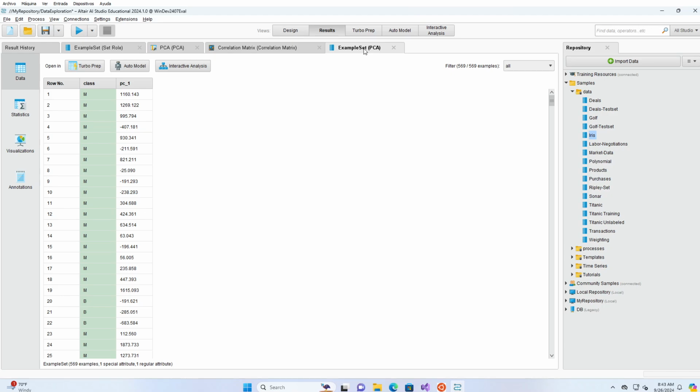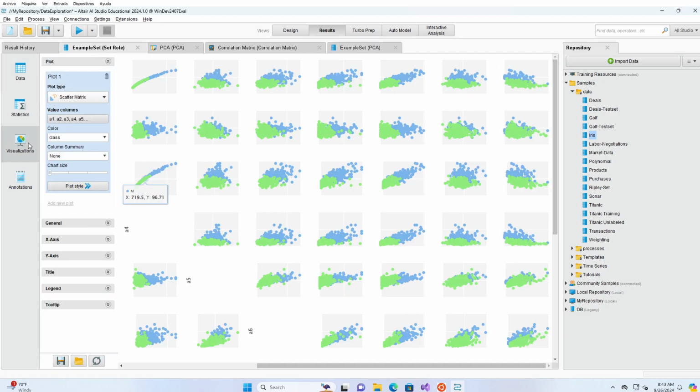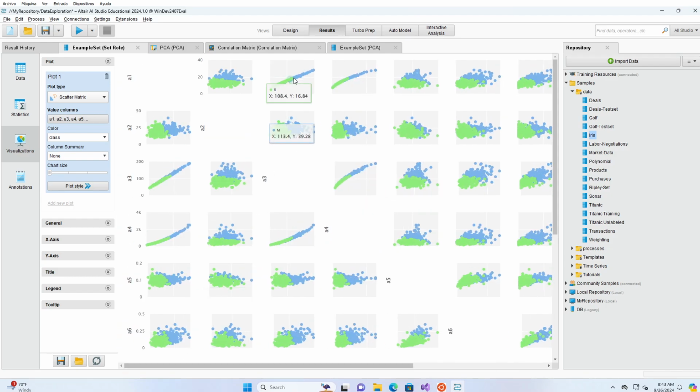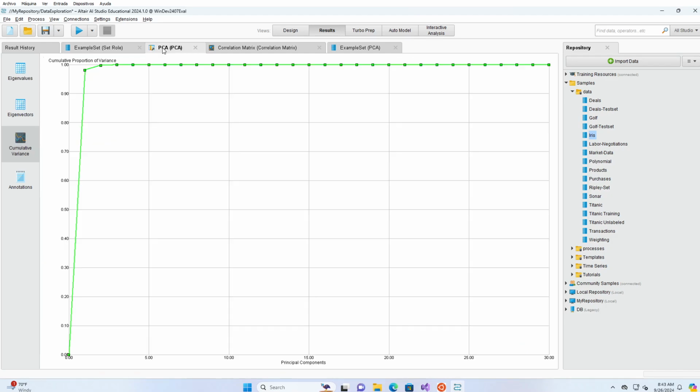The result is absolutely ridiculous. It makes absolutely no sense. This cannot be the case. In reality, I have some features which have very small correlations. If all the scatter plots look like this, okay, I may believe this result. I may believe that I can go from 30 to one dimension, losing just about 5% of the data. But something has gone really wrong because there is pretty much no correlation over there and not that much correlation over here and pretty much no correlation there and there. And despite that, PCA believes that a single component is fine.